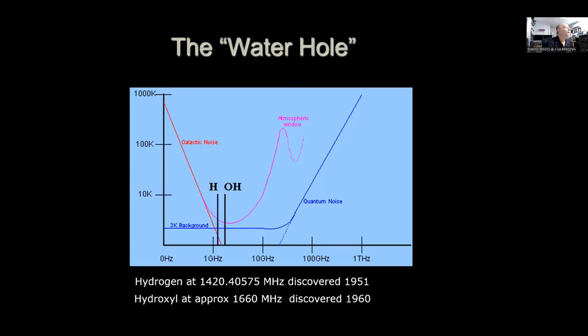Oh, I guess I really don't need to show this next slide, but I'll just mention it. Hydrogen line ends up in what we call the water hole. This is actually a protected chunk of spectrum. ITU protects this chunk of spectrum for roughly 1400 to 1600 megahertz. And this is where the hydrogen line exists. And the atmosphere is fairly transparent in that water hole. It doesn't absorb a lot of that energy, so we're able to view that quite easily.